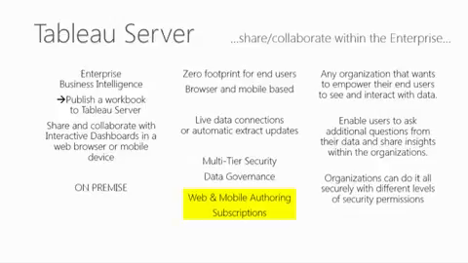Additionally, we have web and mobile authoring. So let's say that you're at your desk or you're in a meeting and all of a sudden you get a question that is not necessarily answered by one of the dashboards that's already published. You can go in web authoring mode where you can filter the data, you can drill down, you can add new data fields to the view, or you can create new views from scratch.